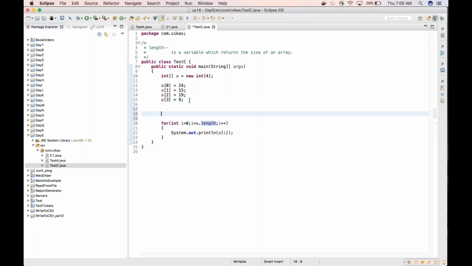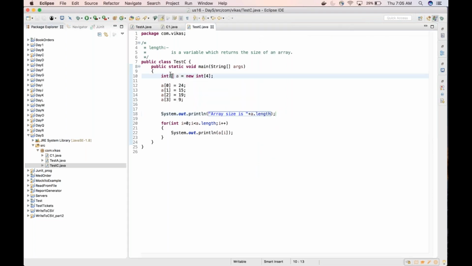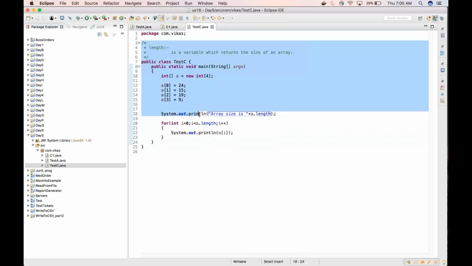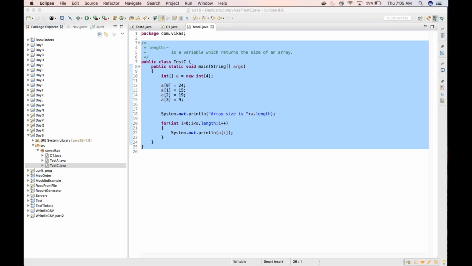Clear? So the array size is what? 4. Clear?